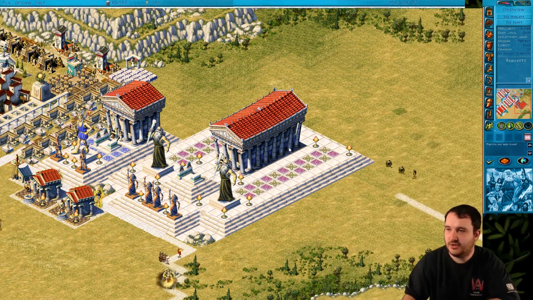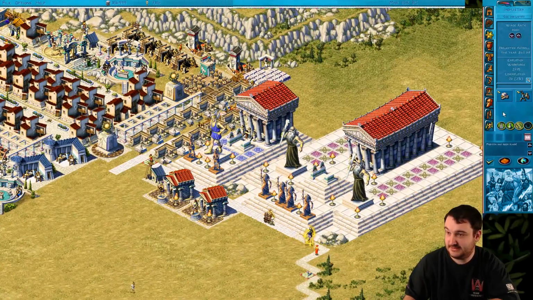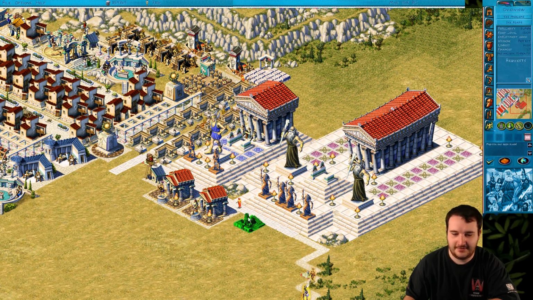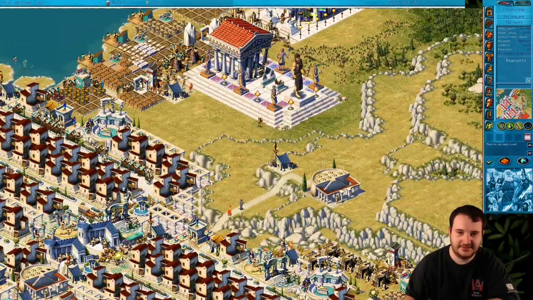mint. Okay, so because this housing sector is going to increase like crazy, we're probably gonna do some mints now. Even though we have plenty of money. Once unemployment starts getting crazy, we'll put some mints.